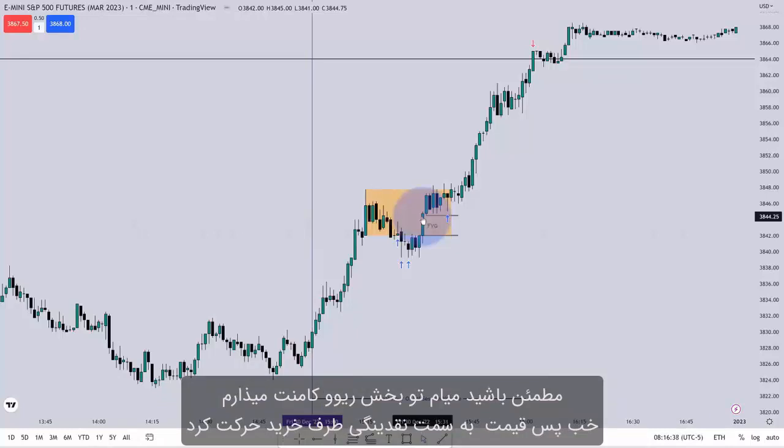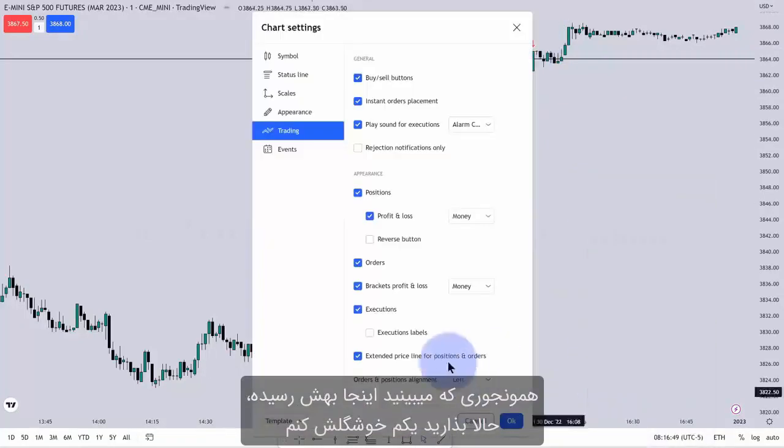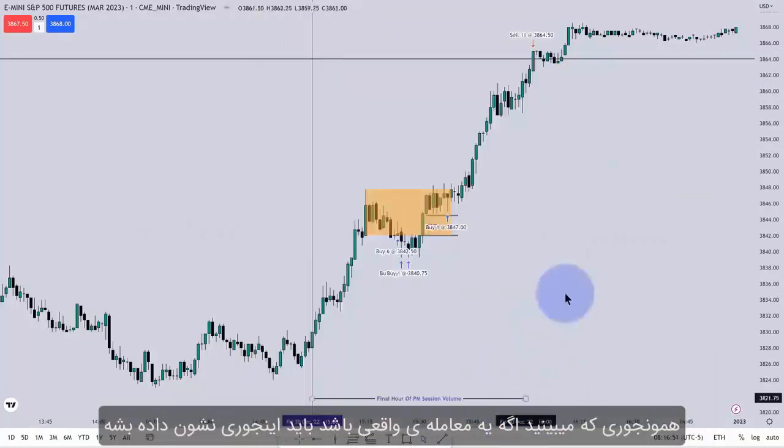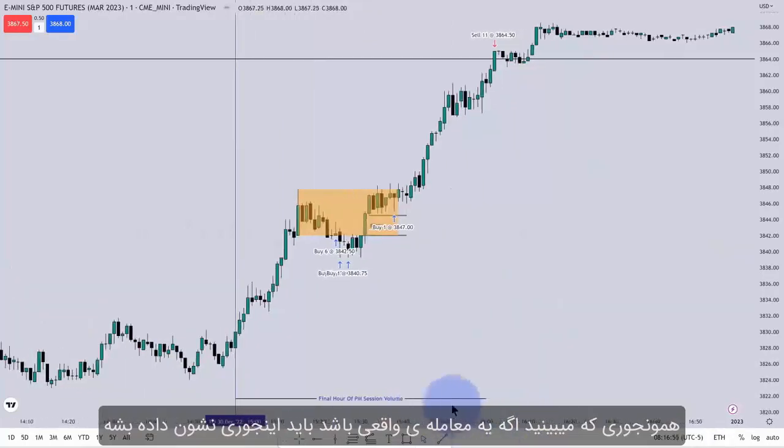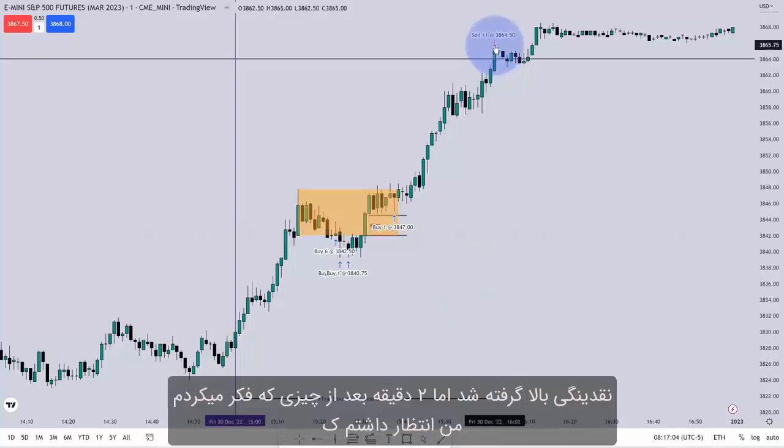Trust me. So the running up into that buy side liquidity here, you can see as we hit it, there you go. So let's put the lipstick on as you would expect to see. If there was a real execution, it would look like that. Okay. And all of the entries were done inside the final hour of trading, and the liquidity was filled.